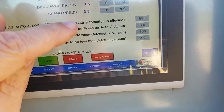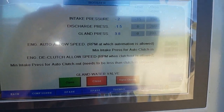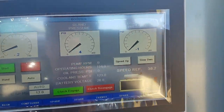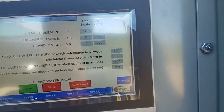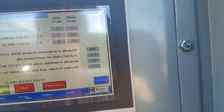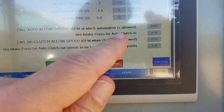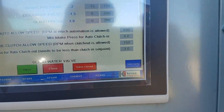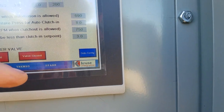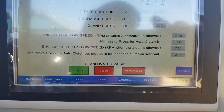These are important. This top line says automation allow. In other words, even though it's in automatic over here, it's really not going to control anything until the engine speed is at least 690. So that's an entry, I put it at 690. The clutch comes in along with the service water pressure. That's not going to come in until you're at 8, which is where that set point is right there, as I said. And then it's going to clutch out. You have to be below 750 RPM and below 3 PSI, and it'll clutch out. And again, once it clutches out, it'll stay clutched out for 5 minutes.